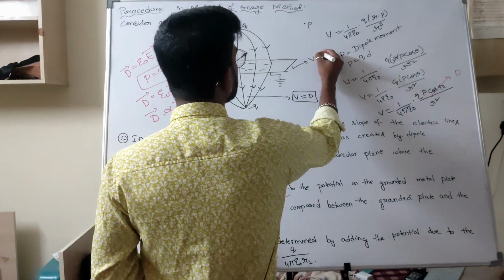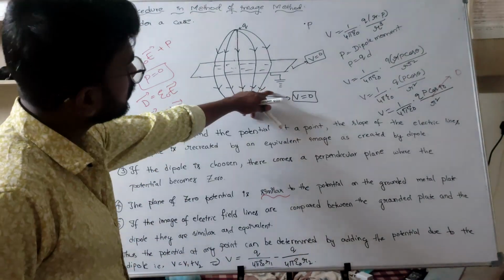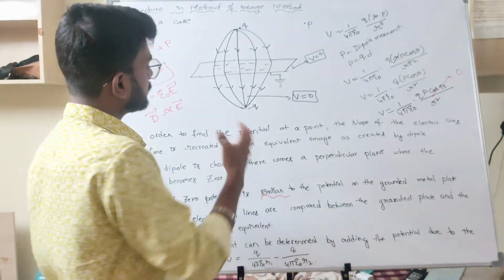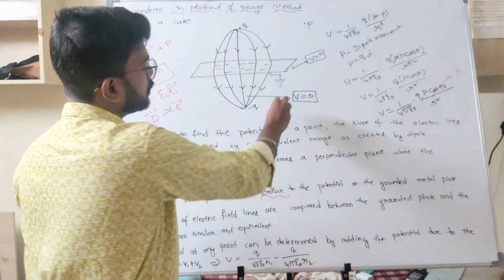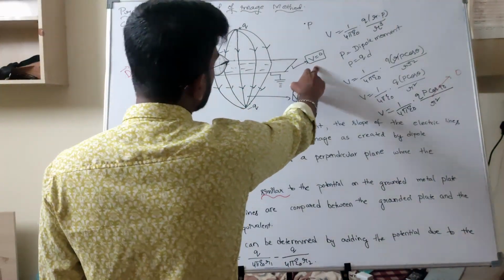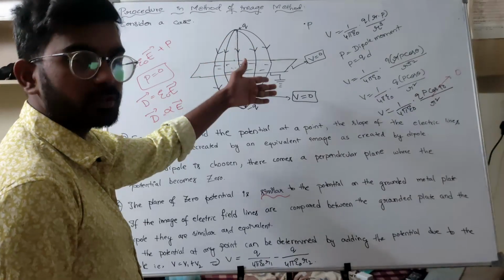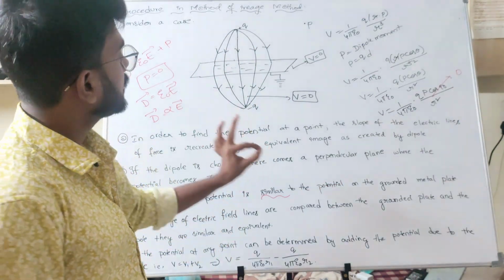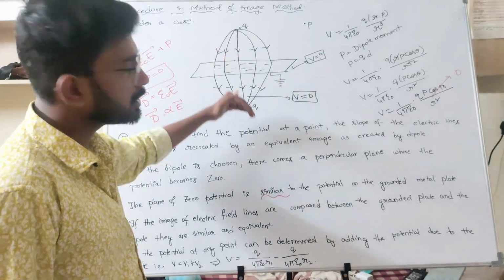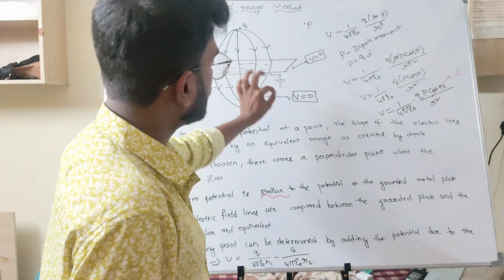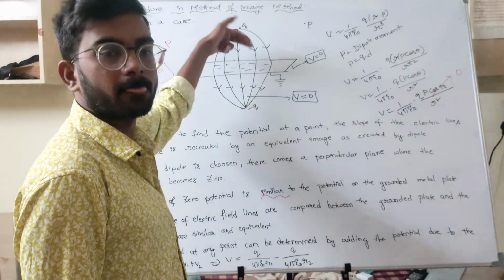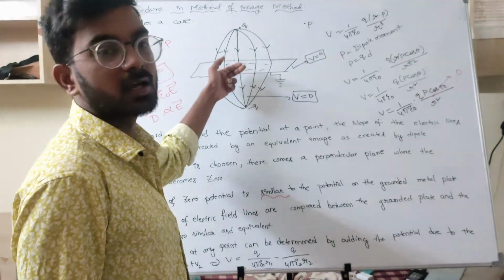So similarly here also the potential is 0. Why? Because it is grounded. Why is the potential 0 for the dipole plus Q and minus Q? Both cancel each other out, since there is an equal charge distribution. Here on the conducting metal surface, the potential is 0 because it is grounded. If the potential is 0, then only it is possible to create an opposite charge at an equal distance: the same distance above creates the same distance below with opposite sign of charge. If it is grounded, then only is there a possibility of creating a charge of opposite sign at the same distance from the conducting surface.